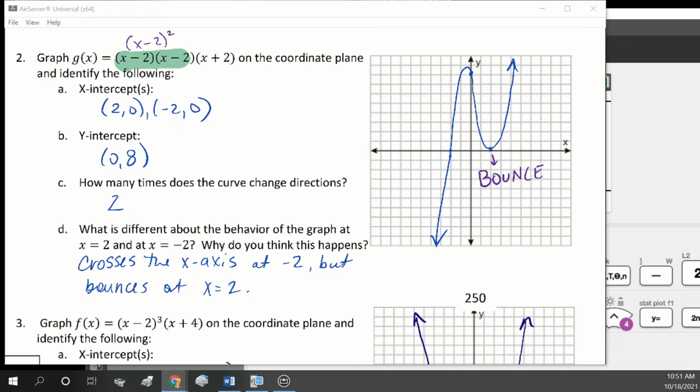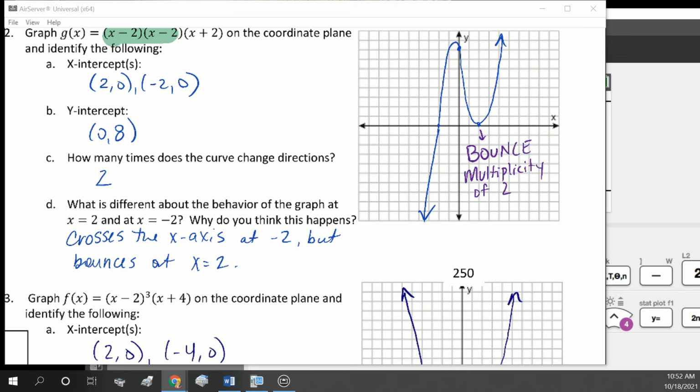Do you remember what that was called in Algebra 2? Anybody? It was something I would guess you kind of struggled with because it's the first time you saw it. It's called multiplicity. It's not maximum minimum. That's a different idea. It does create a local minimum, yes. But it has a multiplicity of 2. When that happens, it means there's two factors, and that x-intercept is going to bounce.